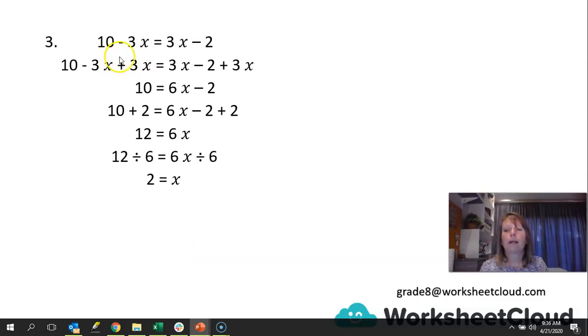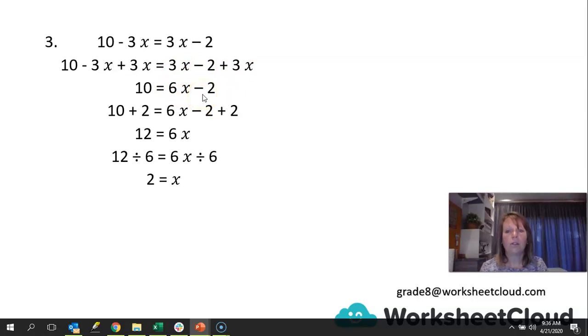Right. 10 minus 3x is equal to 3x minus 2. We've got to get rid of the 3x on this side. Let's take it across because it is a negative. So then it becomes a positive and it's much easier to work with. It's not saying you can't work with a negative, but let's take the negatives across to this side. We're going to say minus 3x plus 3x, and we've got a plus 3x on that side as well. So we're left with 10 on the left-hand side, and 6x because it's 3x plus 3x over here, but we've still got minus 2.